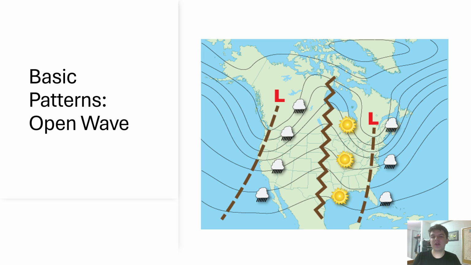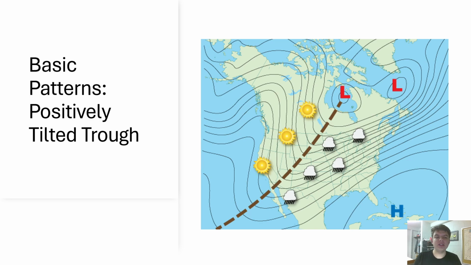These are important. There are two types of troughs that we want to go over here as well because they have implications. The weaker of the two tends to be the positively tilted trough. Unsettled weather ahead, and then behind we see that clearer weather. This tends to be a more widespread area of unsettled weather, but it doesn't tend to be super focused when it comes to where the energy lines up.